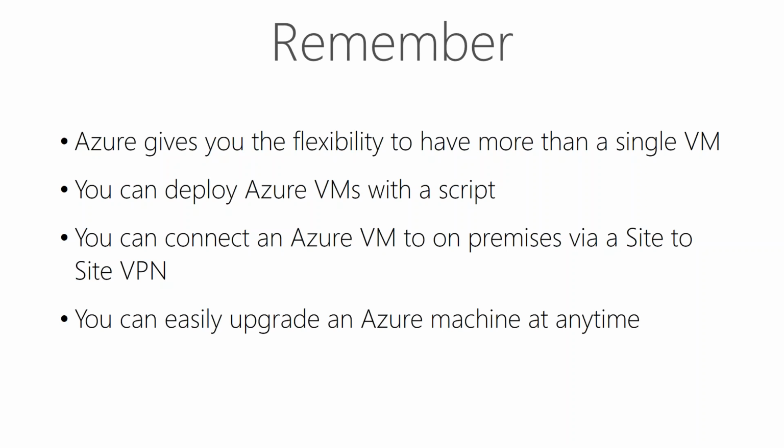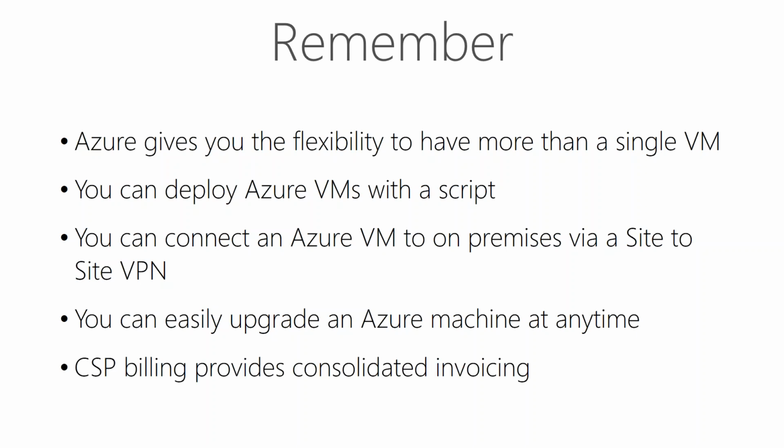Okay, and remember that the good thing about Azure is that you can upgrade and scale the machine at any time. So if you have a machine that needs more RAM, you can basically shut that machine down. You can improve the machine type, so you can scale it up from, say, a DS2 to a DS3, reboot the machine, and it's done your hardware upgrade for you in the background. So this is one of the benefits of using something like Azure, that you can, again, upgrade the underlying infrastructure quite easily without having, obviously, to go out and purchase additional items. So again, it's going to give you that flexibility.